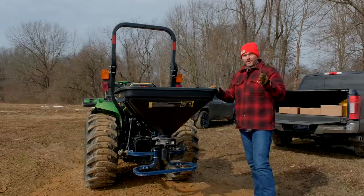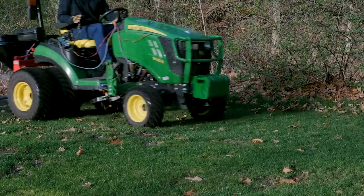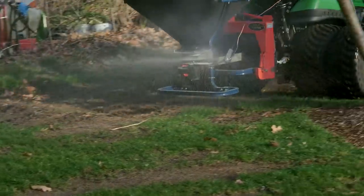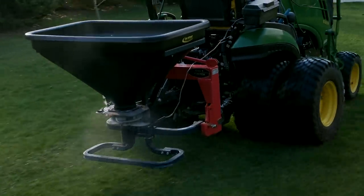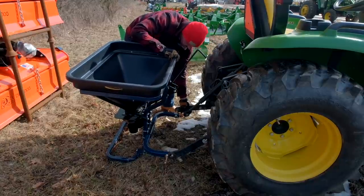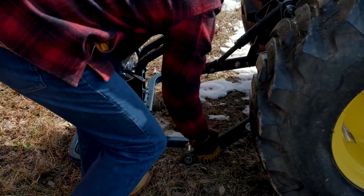Now, we've shown these electric spreaders on smaller tractors, my 1025R in particular, but this is electric, all right? There's just a category 1 3-point hitch, so any compact tractor, the subcompacts, all the way through the big 4720 if you want to, will work just fine. The only other connection besides that 3-point hitch is gonna be some gator clips for your battery, or you can rig it to put into a cigarette or a 12-volt lighter if you want to, but very easy.